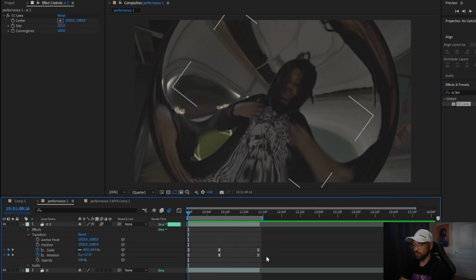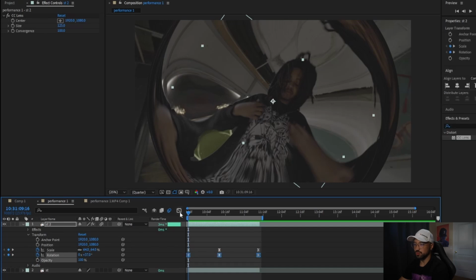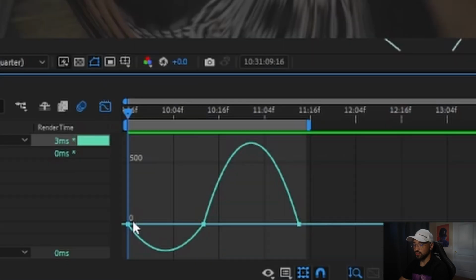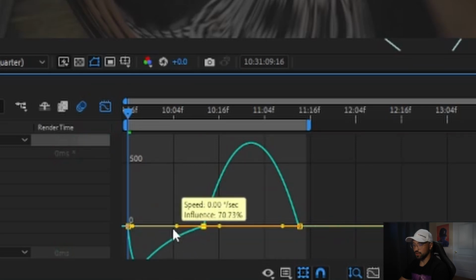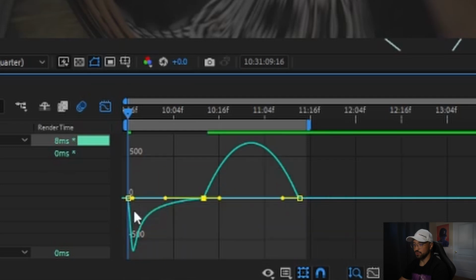What we're going to do, guys, is switch the speed of the rotation compared to the speed of the scale so it looks a little bit smoother. So highlight the rotation keyframes. Head over to your graph editor. We want to make it the fastest in the beginning. So we're going to bring that left keyframe in, and that right keyframe, we're going to bring it closer to that left keyframe. As you can see, in the beginning it speeds up and then it slows back down.